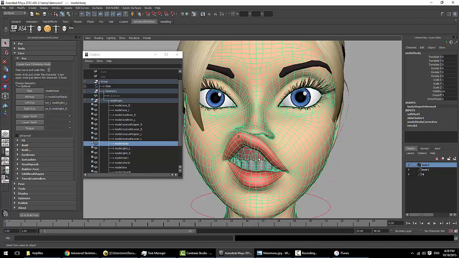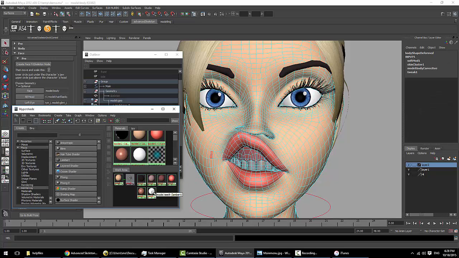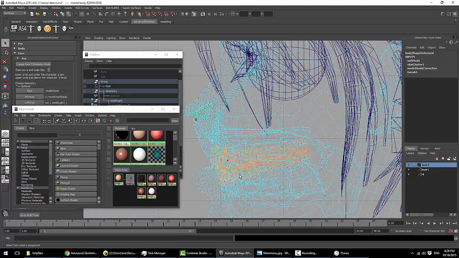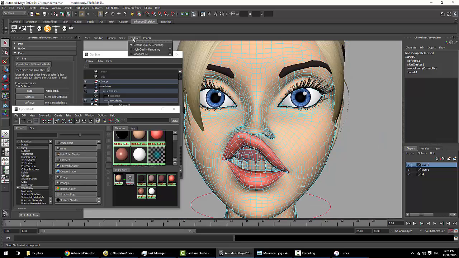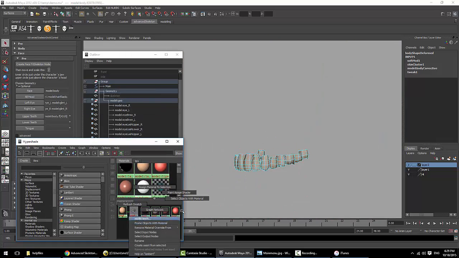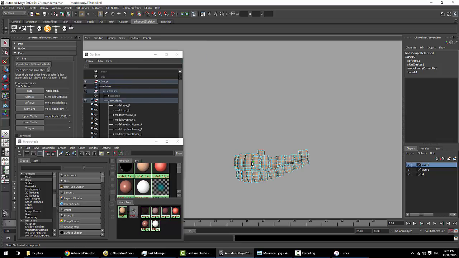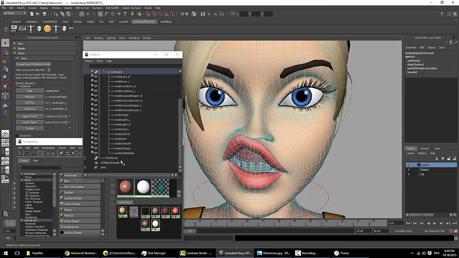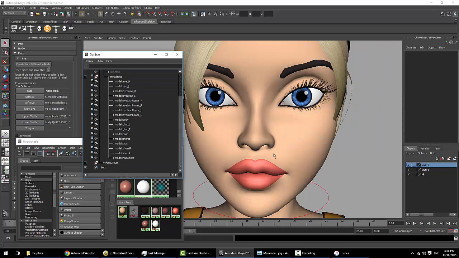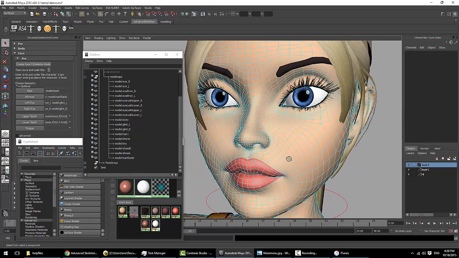And a quick way to do that is to make the selection via the material that is assigned to the teeth. And the same goes for the tongue, as this as well is part of the main mesh.